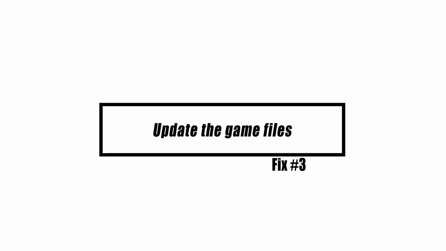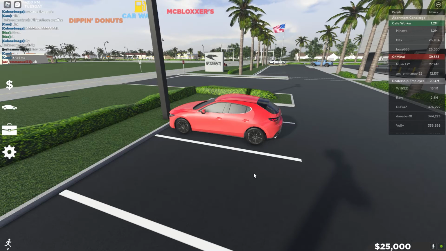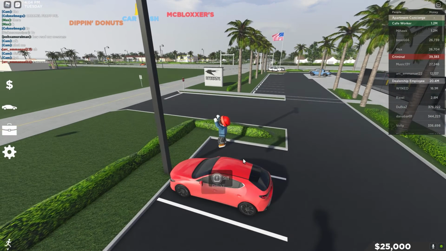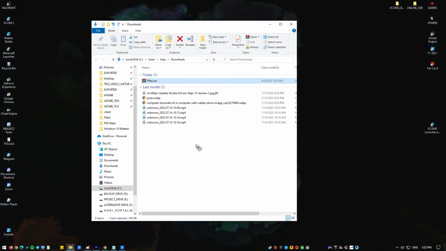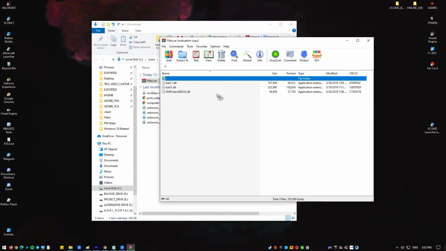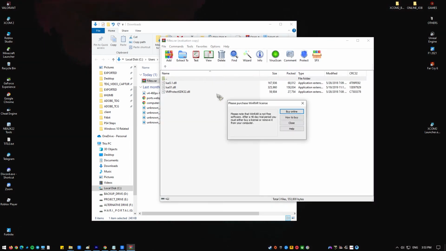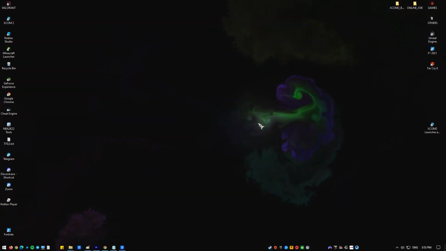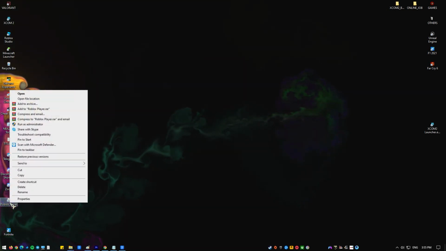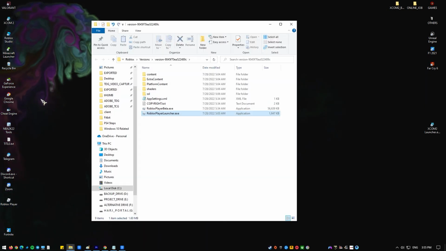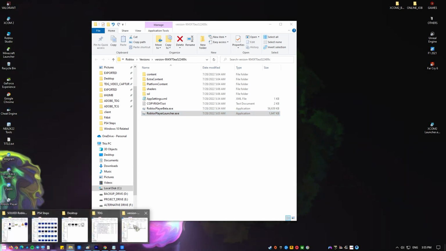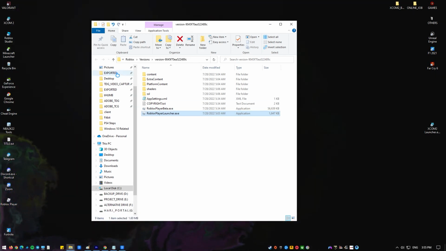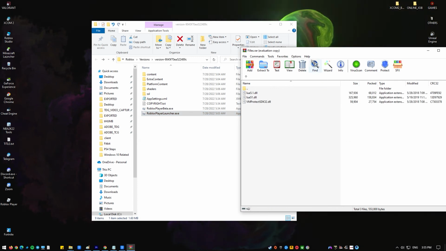If Roblox still gives you the same error after it has crashed, you can try updating some files in the installation folder as a last resort. You'll have to do this once you've downloaded them. You'll need a special tool like WinRAR or something similar to get to the files inside. There should be three. Then, open the installation folder, which is where your Roblox files are, and paste the three files you downloaded there. If you have a shortcut to Roblox on your desktop, you can open the installation folder by right-clicking on the icon and choosing Open File Location.